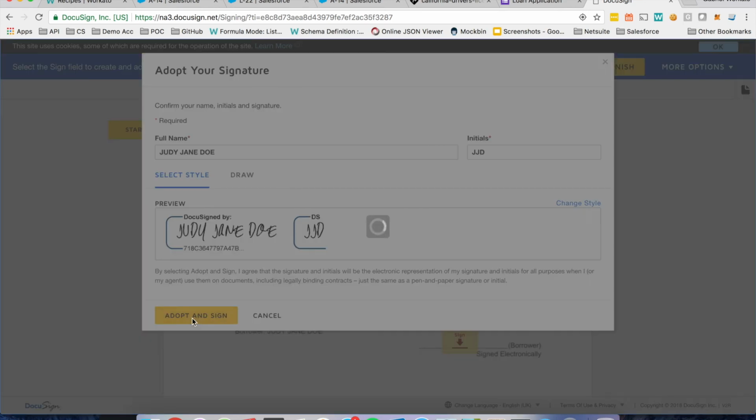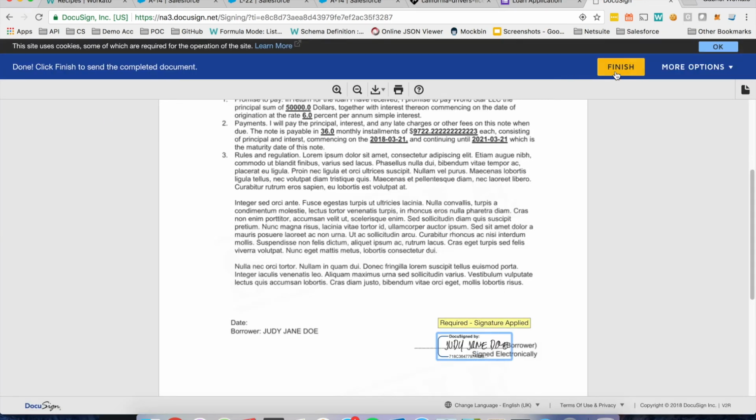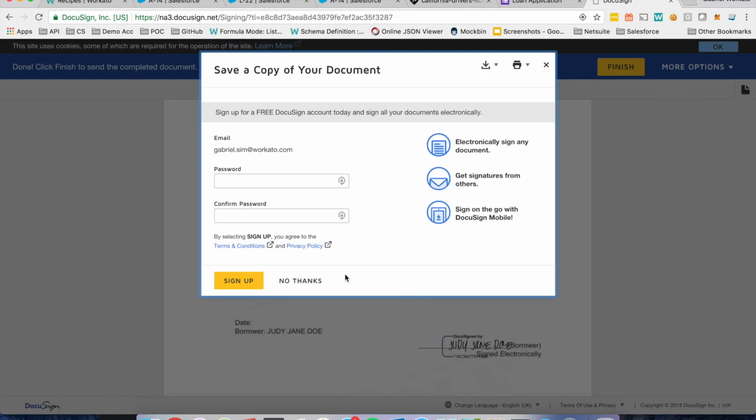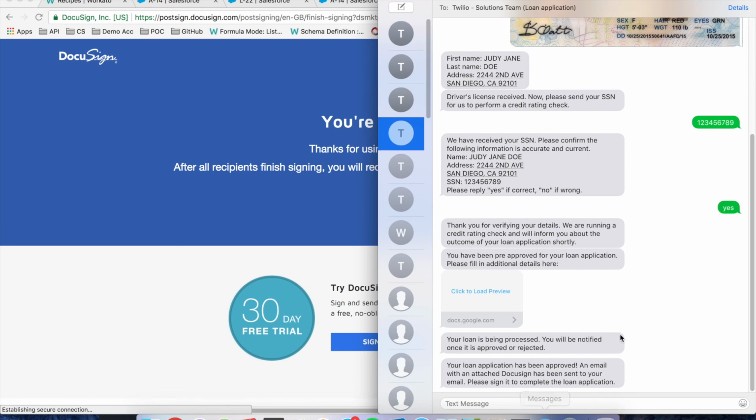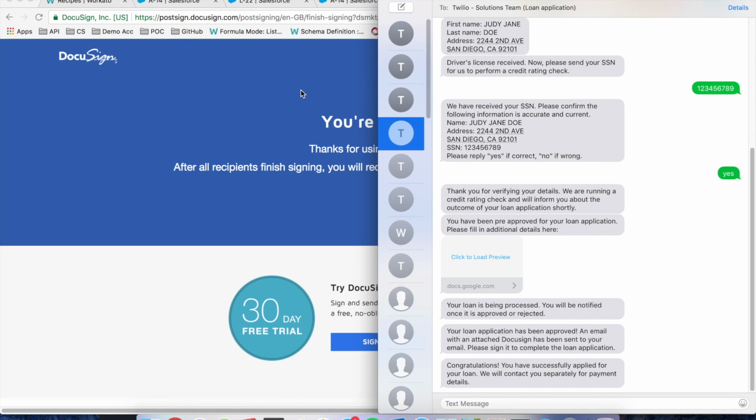So we click adopt and sign and click finish. Once this is done, the user will go back into iMessage and see that the loan has indeed been approved. It might take a while, so let's give it a few moments. Alright, okay, so we see the message and we've completed the entire workflow.